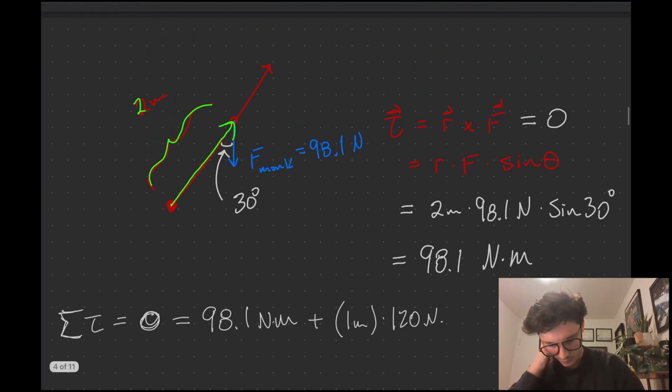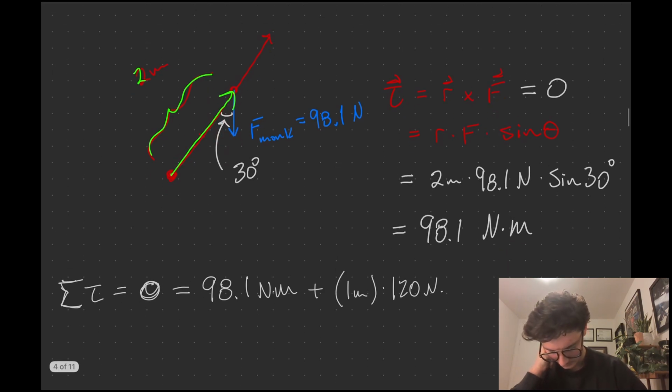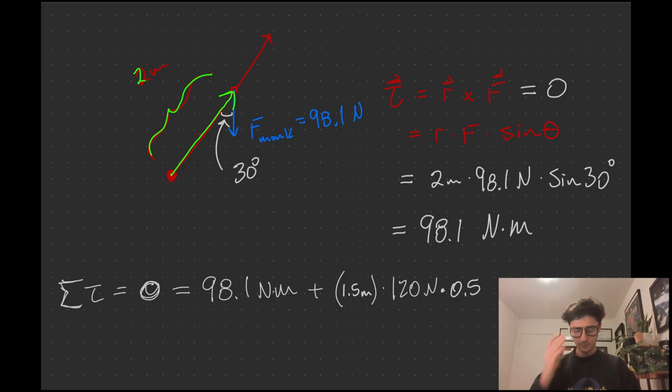The ladder has a torque, right? The ladder is up here. This is its R. It's pulling down. The thing is, they used a different angle in their torque, which is kind of scaring me, but I'm gonna keep doing it my way. So the ladder is 1.5 meters, and then here you have sine of the angle between them, which should be 0.5, because sine of 30 degrees is 0.5.